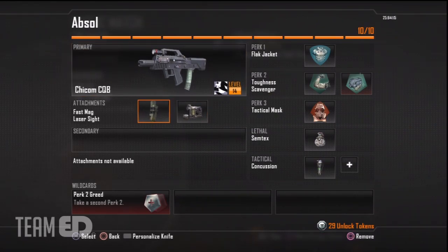Fast Mags because this gun reloads kind of slow for me, so I enjoy the Fast Mags attachment, especially good for an SMG when you're in close range situations and you need to reload quickly, especially in a gun like this that has a fast rate of fire, but I'll get into that when I get into the more in-depth stuff. Then Laser Sight because since it is a 3-round burst SMG, you do need to get in close range with it, and I find myself needing to hip fire a lot, especially around corners and things like that, which the Laser Sight really helps out for.